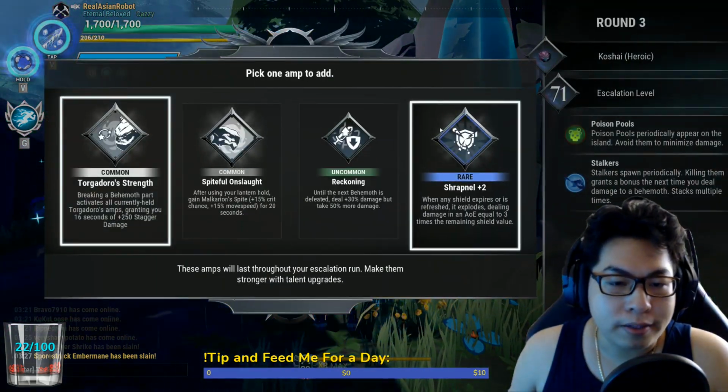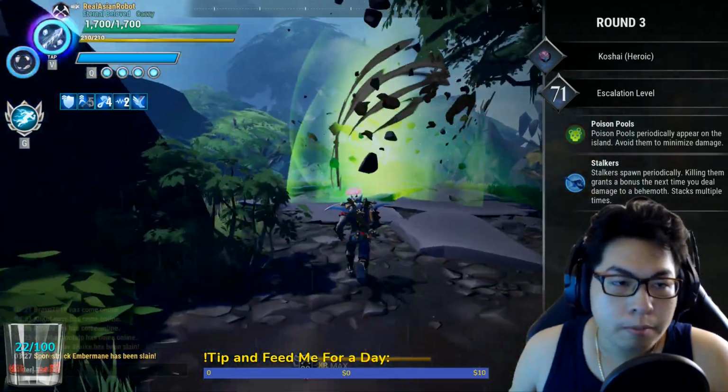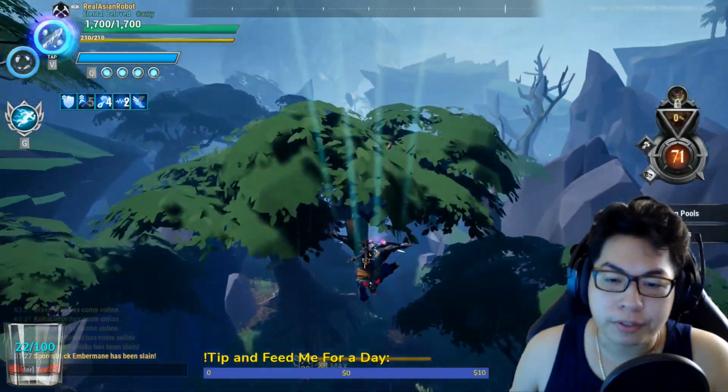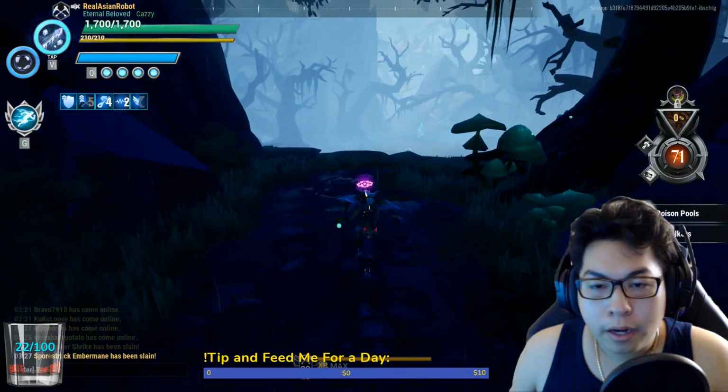I will usually, at this point, take Spiteful Onslaught, because you'll be using your Lantern fairly often, and that gives you additional crit rate, things like that. Just helps you out. What are you facing here?